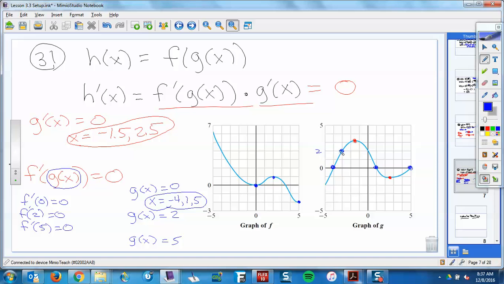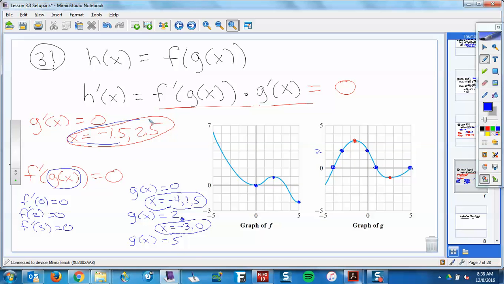So when does g equal 2? Here's 2 right here, right? When does g of x have outputs of 2? Well, right there at -3. And what about right here? At 0. Oops. So it looks like if x is one of those, we'll get it, right? Let's try it. Let's put -3 in here. G of -3 is 2. F prime of 2, oh, the slope at 2, 0, right? So we're working it backwards. When is g of x equal to 5? Never.